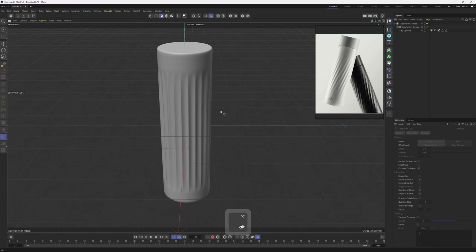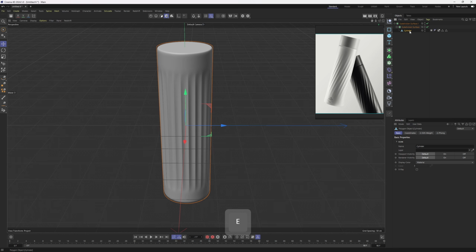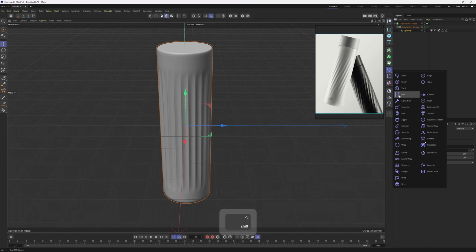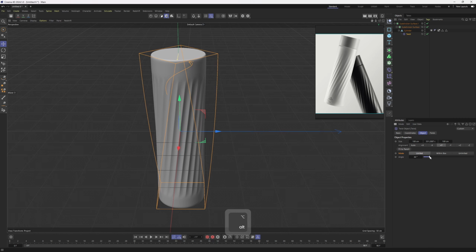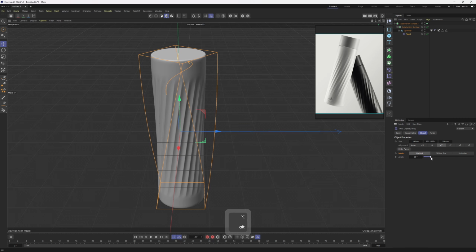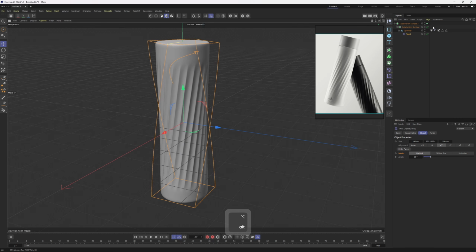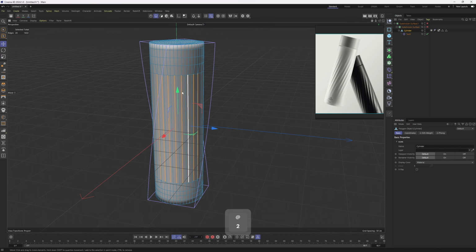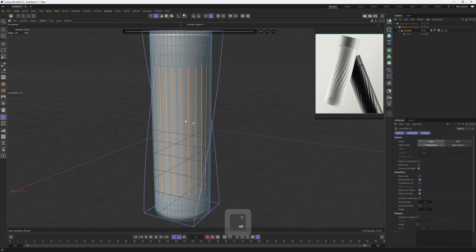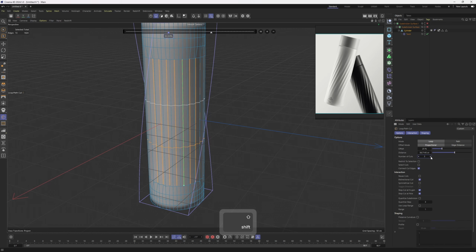Okay, now let's twist that around. It's going to be quite easy. Alt and Shift, go into model mode and add that deformer in. Then change the angle. So something like that. In order to make this deformer work more efficiently, we should add more geometry to the puddle. So Alt and Shift, add these new edges in.